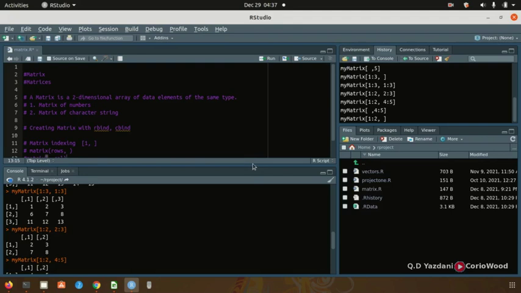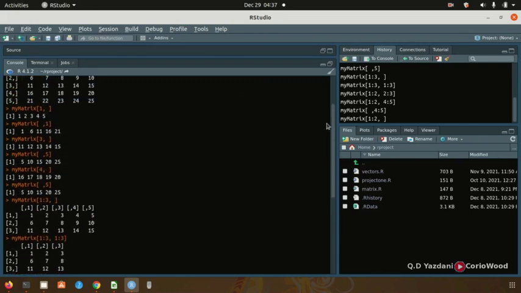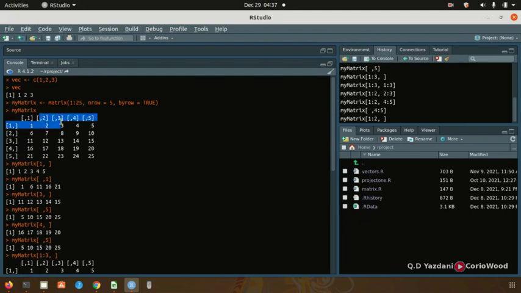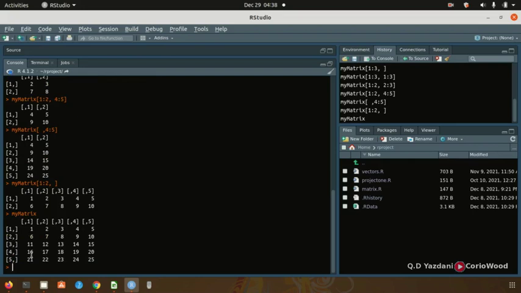All right, so as I demonstrated to you, you can get a chunk of the numbers. You can get any chunk in this one. For example, we're going to try 3 and 4 and 2 and 3. Say my matrix, I'm going to bring it here so we can see it clearly. We're looking for 3 and 4 for our row, and 3 and 4 for our column. So we want this one here, 13 14 18 19.